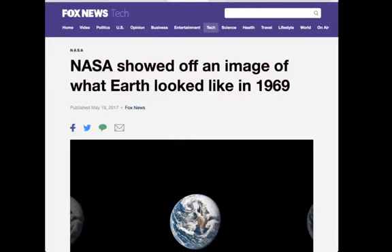Rex Bear, Leak Project. You're looking at an image that NASA claims they took in 1969. I'm going to show you a mosaic of Earth images from NASA, and also an image compiled of over 36,000 images taken from people around the world where they geocached. There was a GPS location from each image and NASA put together all of these images — and they came up with a globe. I find this interesting because I don't buy the official moon landings from the 60s Apollo. I think they went to the moon, I just don't think the images they're sharing with us are legit.